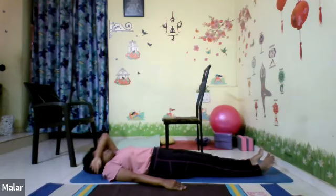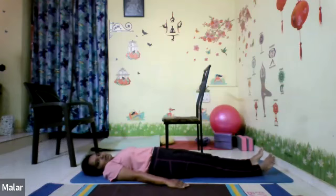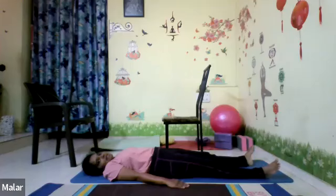Let us relax. Do a small relaxation process with the breathing. So let us lie down in Shavasana or the corpse pose. So what is corpse pose? First, take legs little apart. Toes will fall outwards.